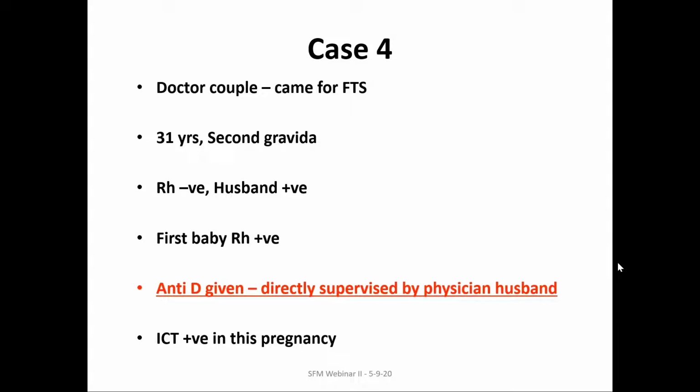Case 4 was a doctor couple who had come for the first trimester scan. Negative positive couple again. First baby was positive. And this time again, the anti-D was given, and the anti-D that was given was directly supervised by the husband, who himself was a physician. So you cannot say that there was a mistake in giving anti-D, or the right dose was not given at the right time, and so on and so forth. And despite all that, the ICT turned out to be positive in this pregnancy again.